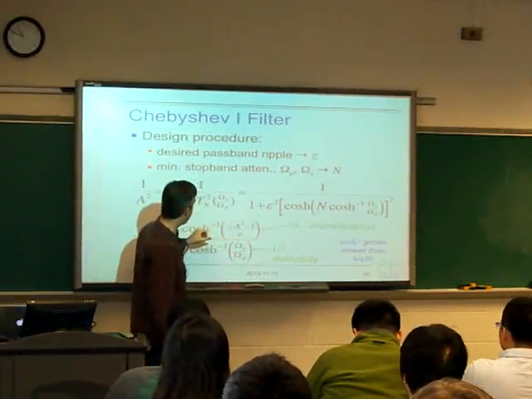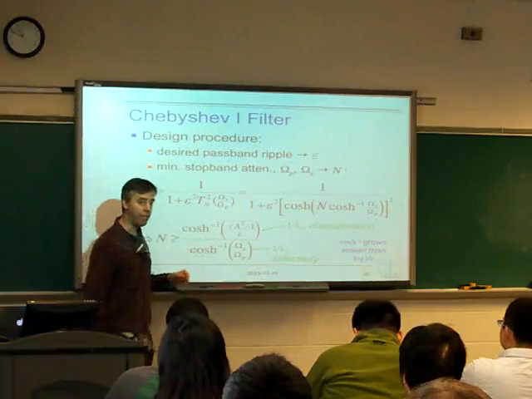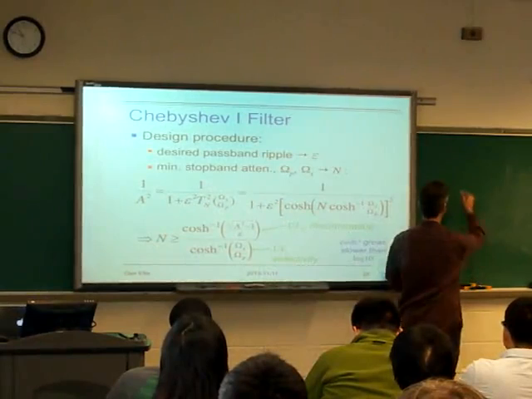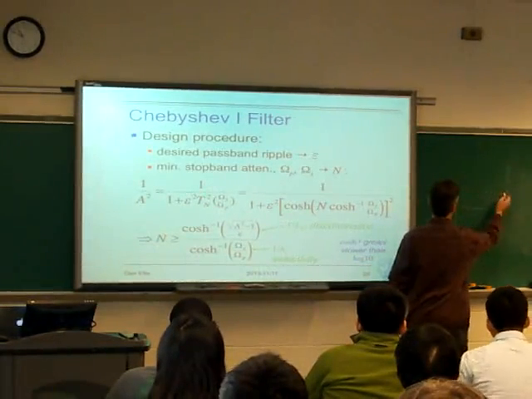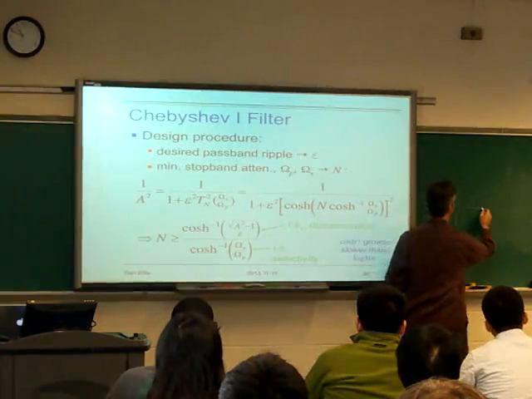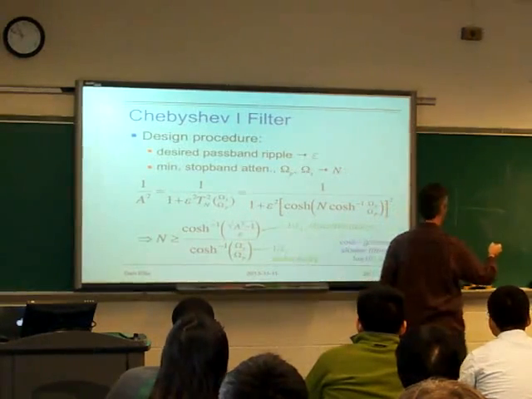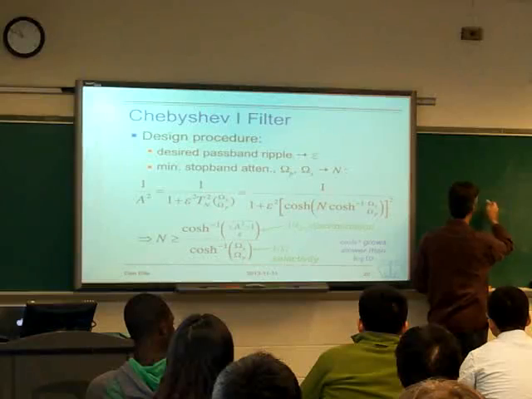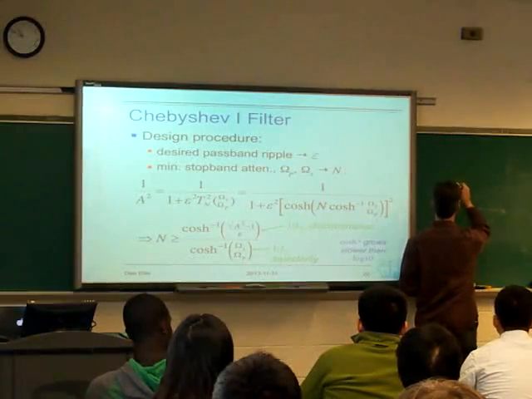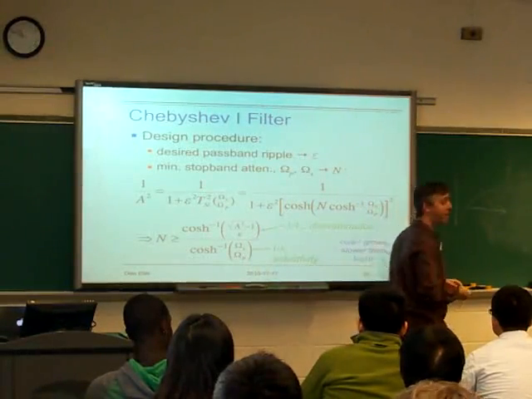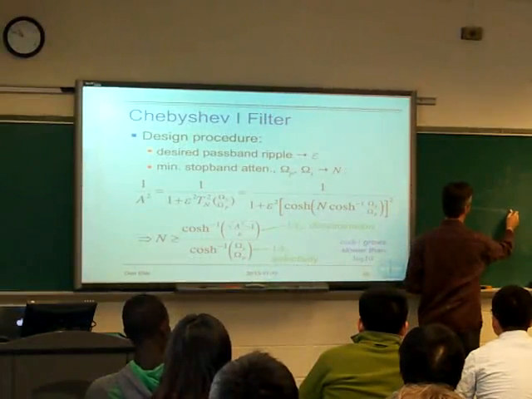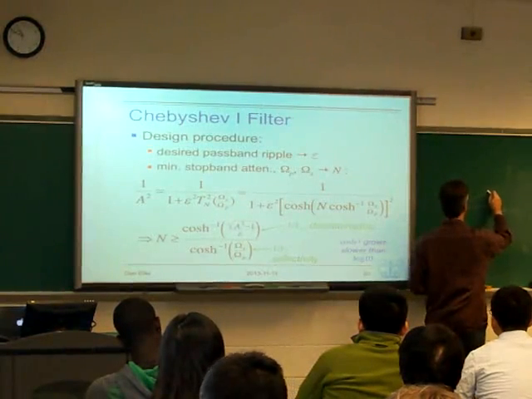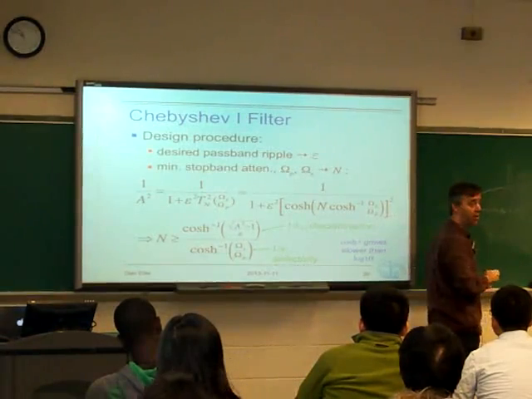And this thing grows more slowly than log, right? So if you plot the log of x, it looks like this as a log of some parameter, right? This is our performance and this is going to give us n. When we calculate this thing out, we're going to get a lower bound on n. And so as we increase the performance, reduce the ripples or increase the stop band attenuation, n grows, and for a Butterworth, it grows more or less as log.